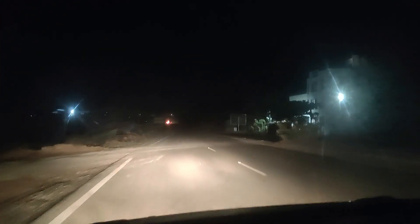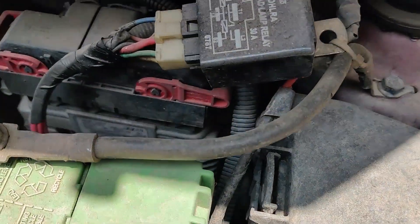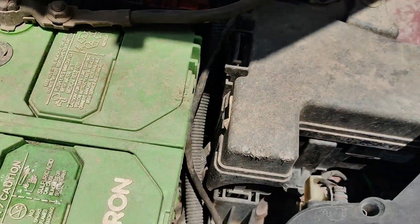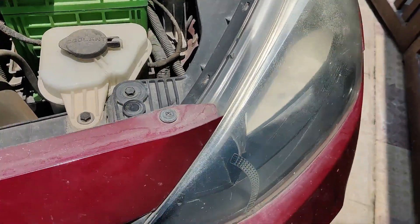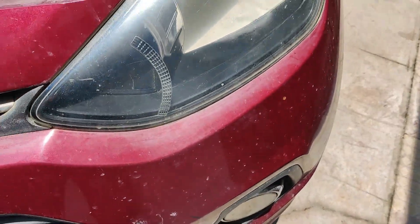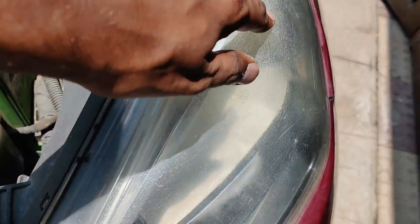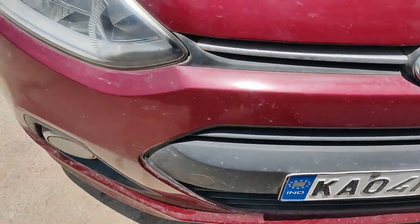I have checked with a few friends who are still using the cutout for their headlight lamps — they have an Elite i20 and Ford EcoSport — and they say it's still working fine. I feel like eventually it might give a problem, or it may not. Using a cutout is completely optional. If you have any other possible solutions, please let us know in the comments. I hope you found this video useful — please like and share it with your friends.